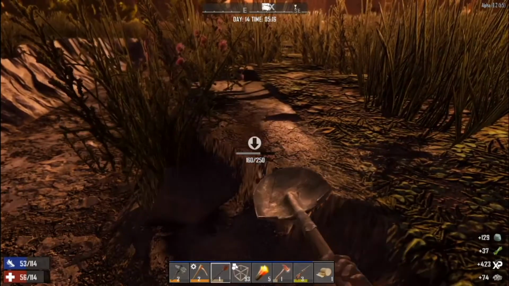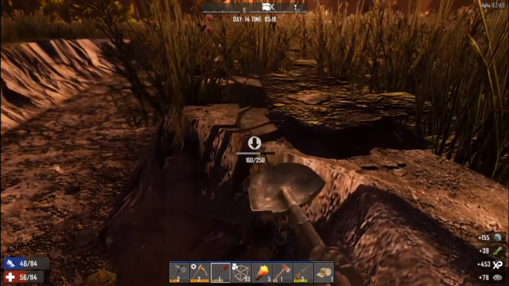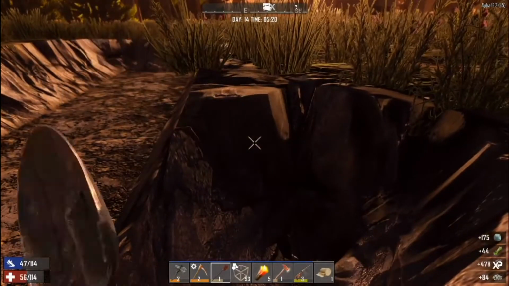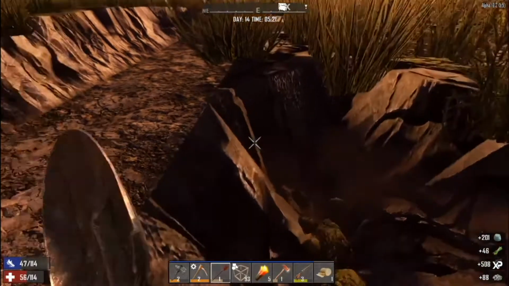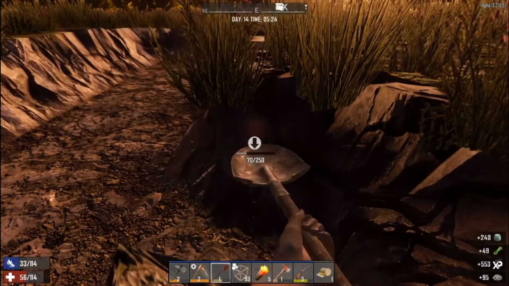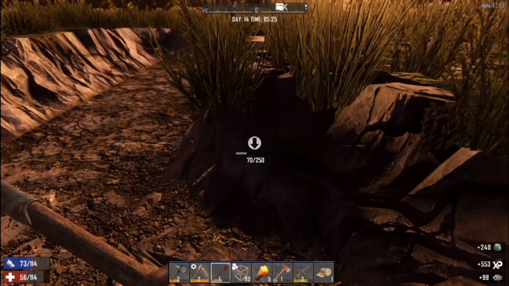Let's see that we've got enough clay, because I use clay in my blacksmith place to do stuff when I create stuff. Give it a few seconds to let my stamina go up.